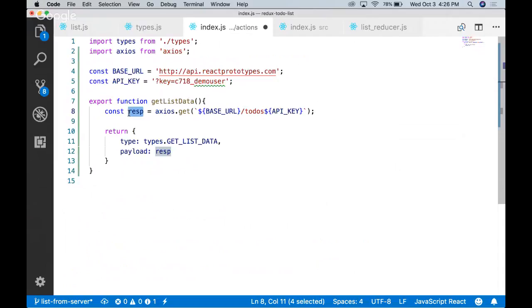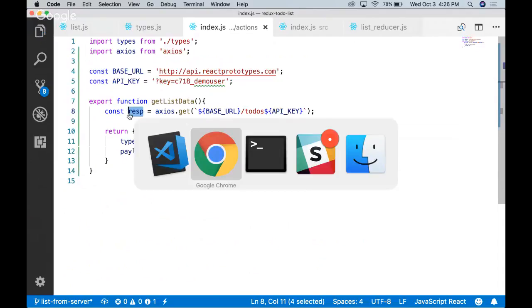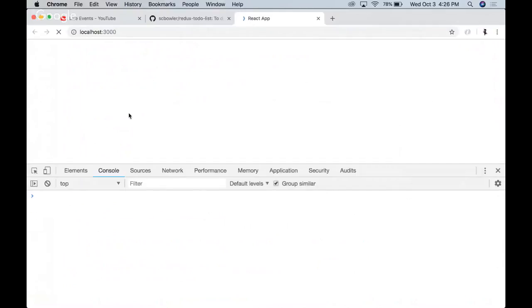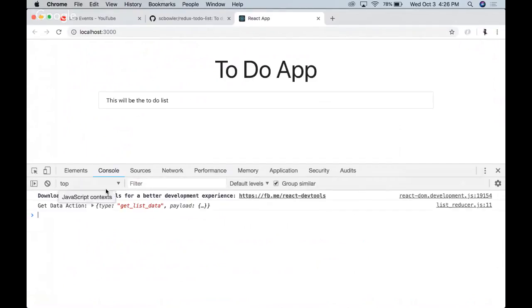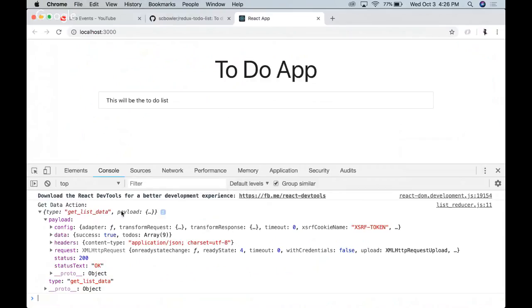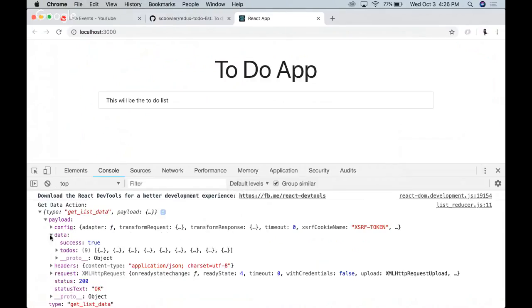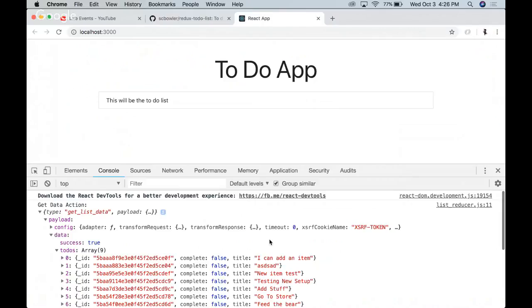So if we save those changes, we see our console log from our reducer, and then our payload has our server response on it. So payload, and then our data property, and then there's todos, and there's all of our to-do items.